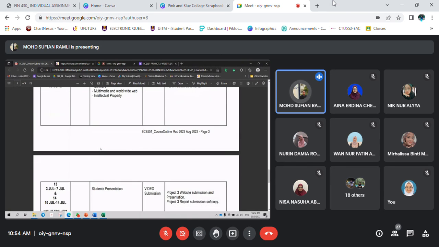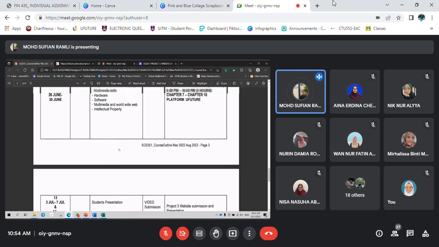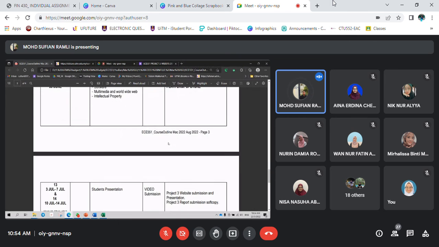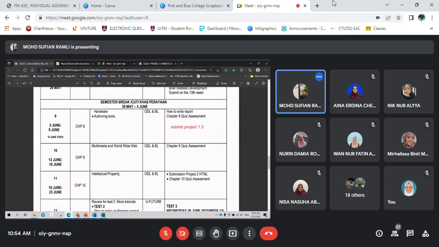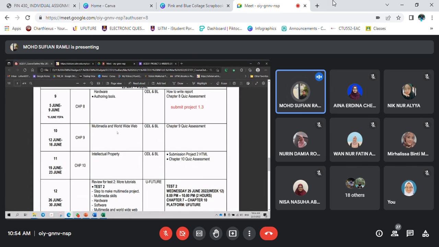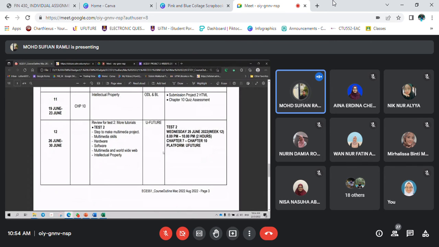And then that week tak ada kelas. Okay, and then kita punya kelas ni sampai week 11 saja. Okay, maybe tengoklah kalau habis awal maybe sampai week 10. Okay, and then you can start do your project lah.